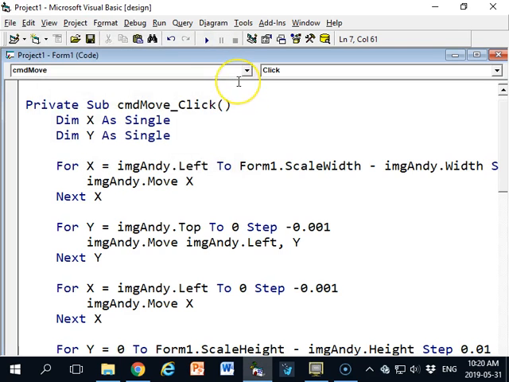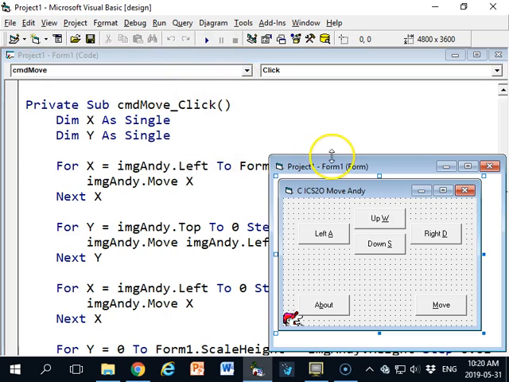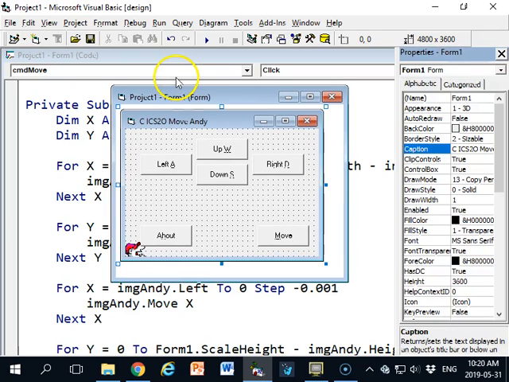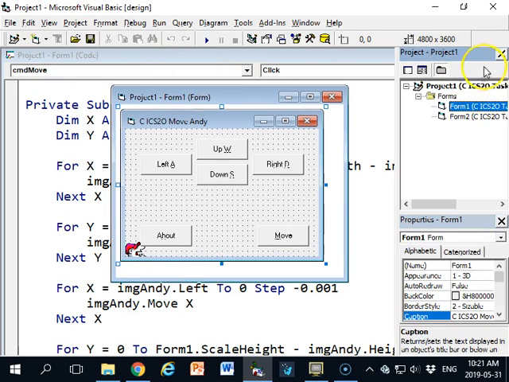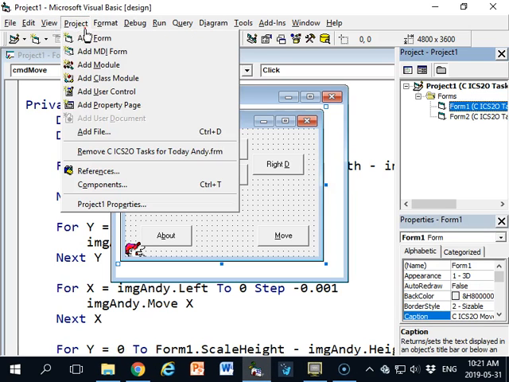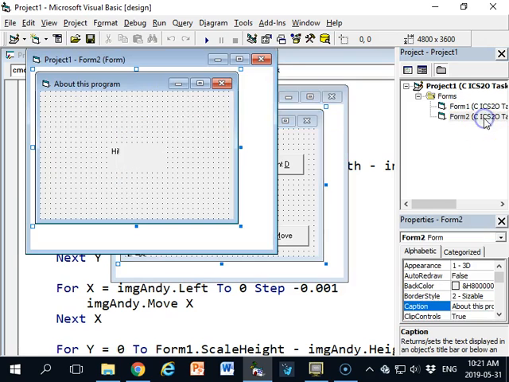All right, one more thing I'd like to show you. I have added some forms to this program. So you see here Form2, I created a second form. What you do is you go to your Project menu, Add Form. I know you haven't done this yet, but you can add a second form and start using it. You're used to using message boxes and input boxes. You can also use forms. So we click Add Form and it creates a second form.